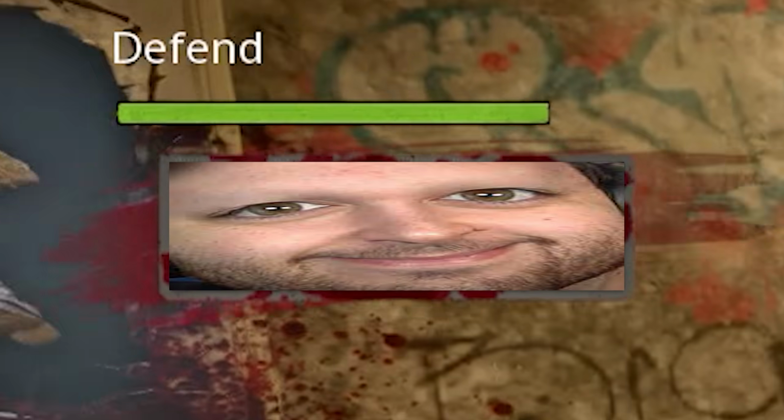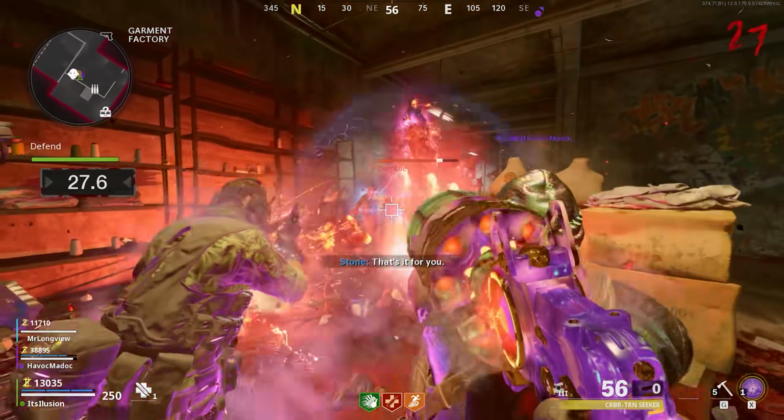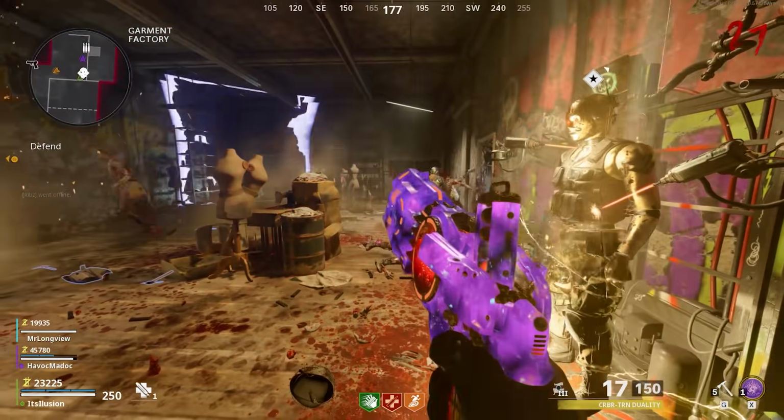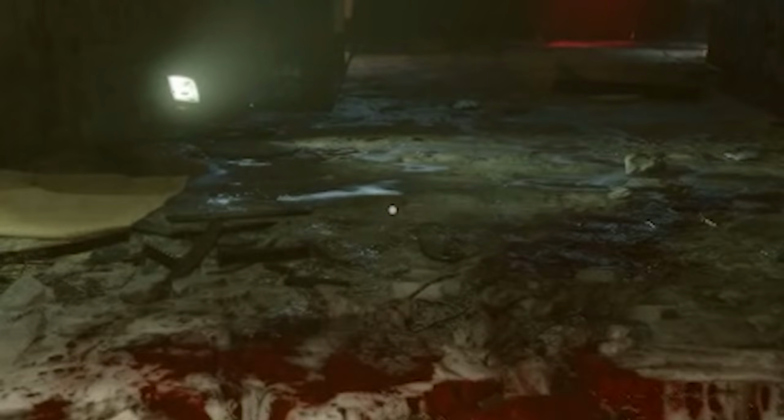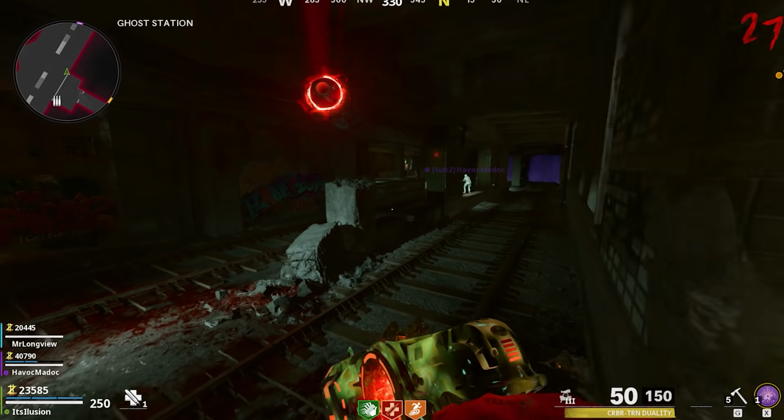We need to go ahead and upgrade Klaus, and the first step to doing this is just letting him get kills. Need backup. Kaboom! Mission accomplished. So once he is upgraded, direct him over to these train tracks. He's going to stand on top of them, and if he is upgraded, he is going to say he's ready to stop a train.